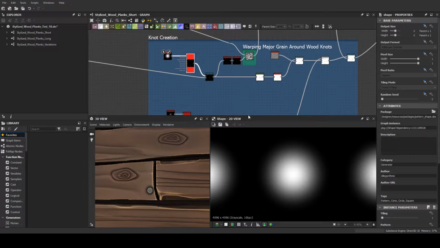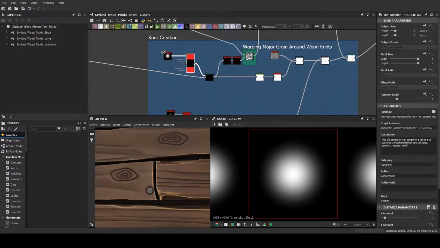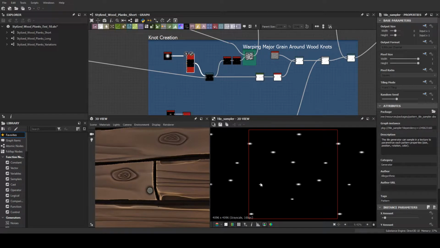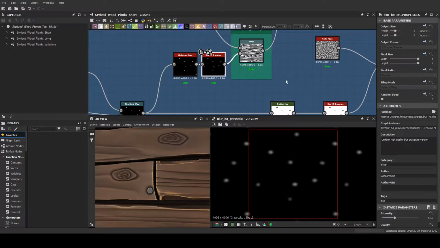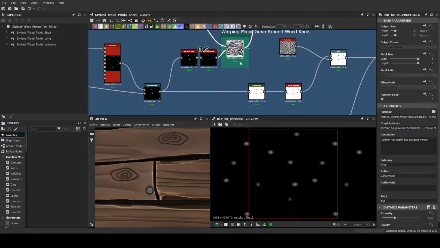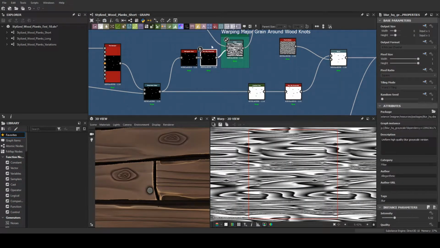I randomly disperse it. Randomly disperse it. And then once I have these kind of faded spots for where I want to have my knots.